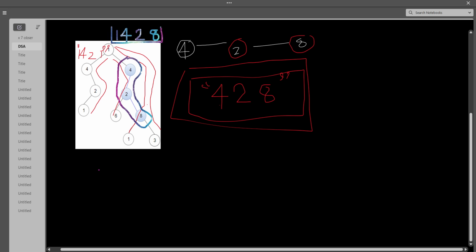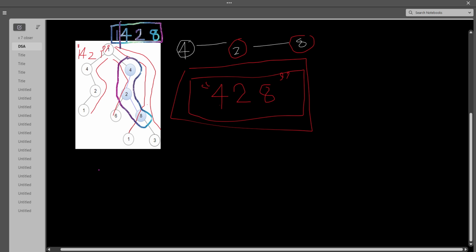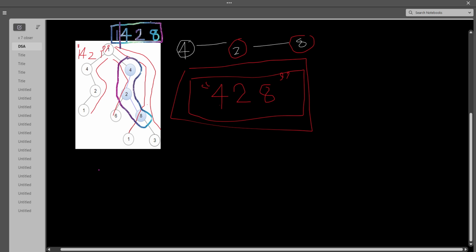Since our string is this, we won't be able to check if it is equal without removing this 1. So we'll have to remove this 1 from the root, and then check if it is equal. Since we will be traversing through the path and storing the path values in the form of a string, we can take the string from the end and keep adding to it. For example, we can take 8 and check if it is equal to 4 2 8 now. We can then add 2 to it and check if it is equal to this or not. No, it's not equal.